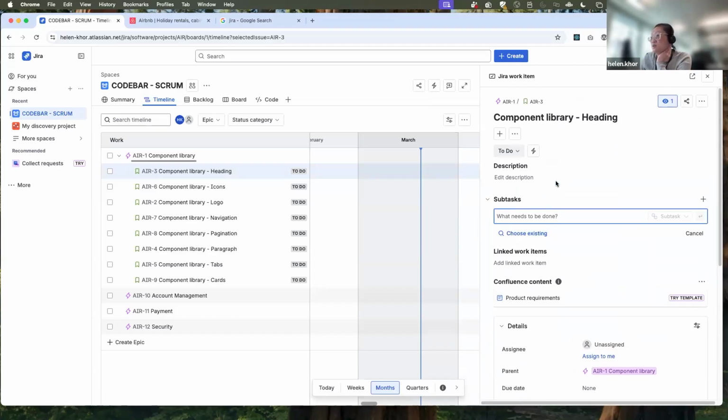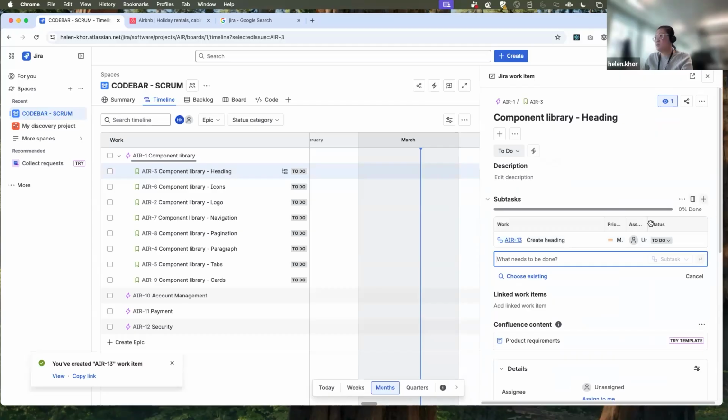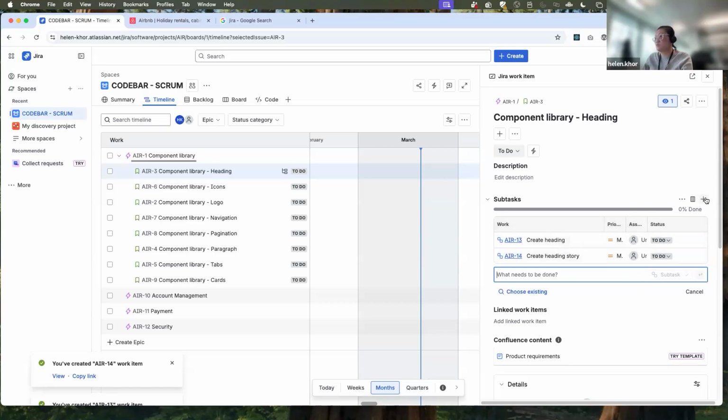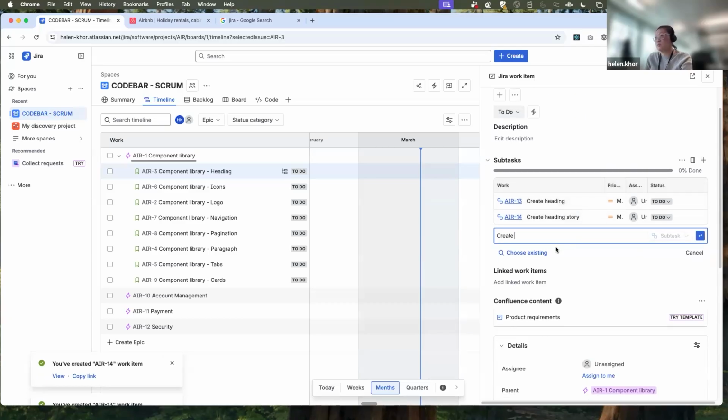You can split it into, I don't know, create a heading user story, create a story for your storybook stuff, and create another one for a heading unit test. So again, it's more of an art.